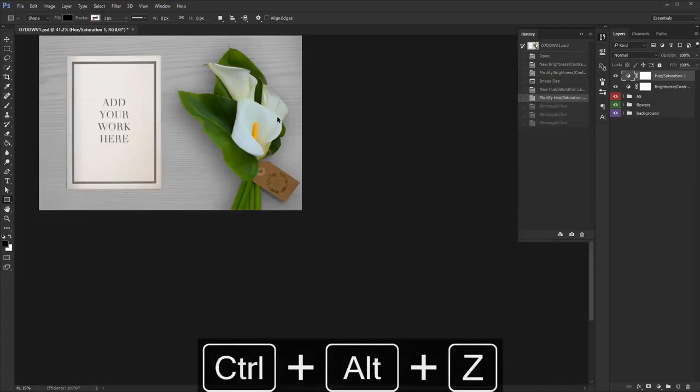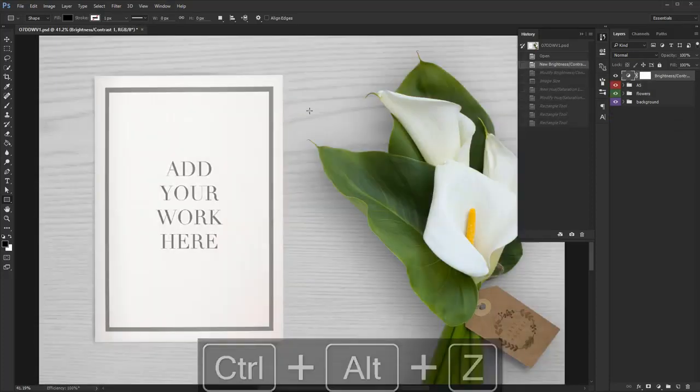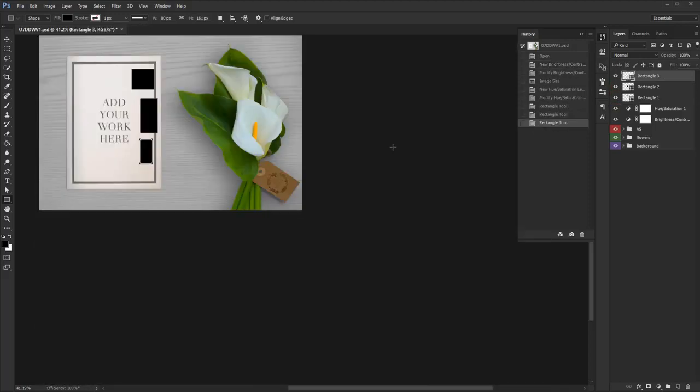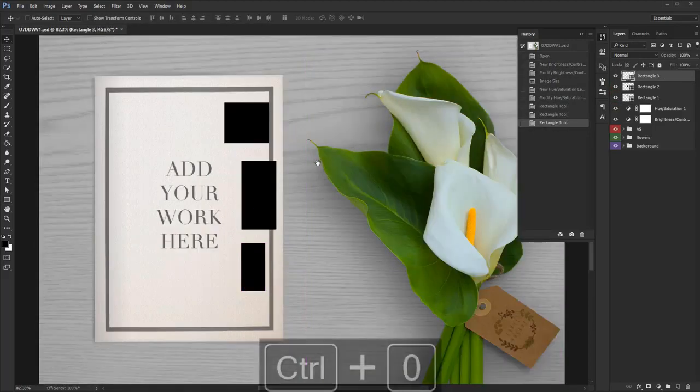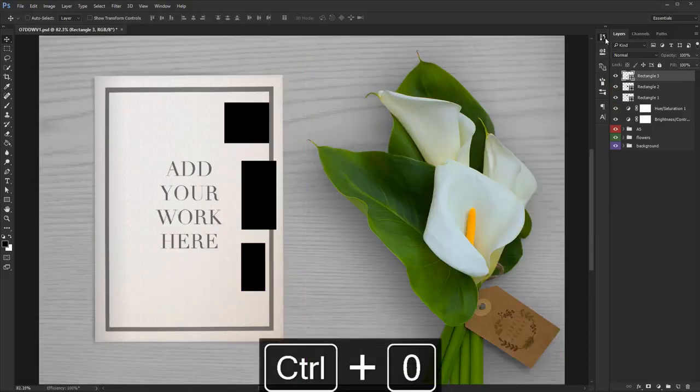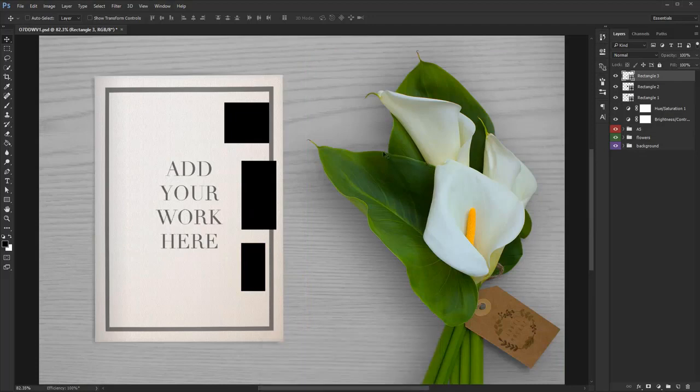Ctrl-Alt-Z is used to undo an infinite number of actions. You can also use the History panel if you don't want to use that hotkey too many times. I recommend you have 20 to 30 steps in your History panel. For our web design work, that should be enough and it's not very taxing on your computer. If you require more, then there might be a problem with the way you work.